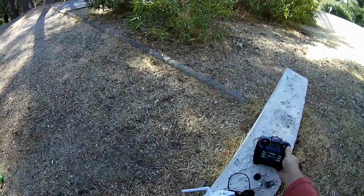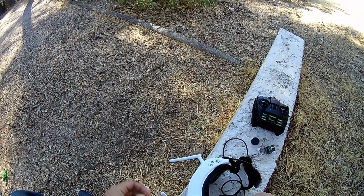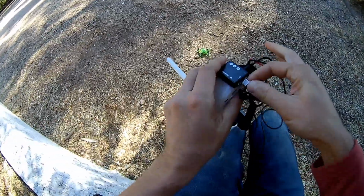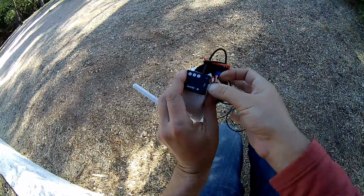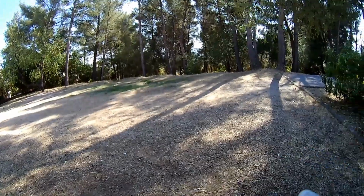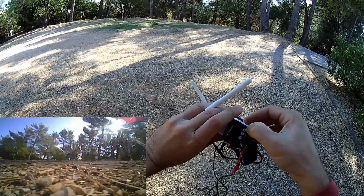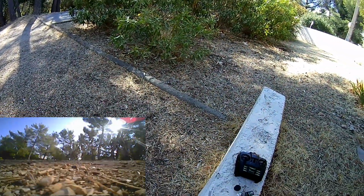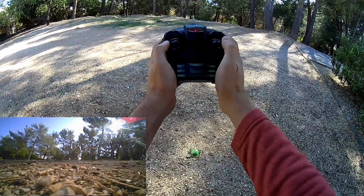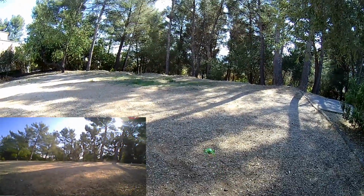I will now turn on my goggles, as well as the DVR. Beep. Plug in the... yes, should have an image. Yes, fantastic. The 1000 TVL recording now. That's great. So it should be okay. I will start in beginner rate, so I will arm, push the machine like this, and voila, that's great.